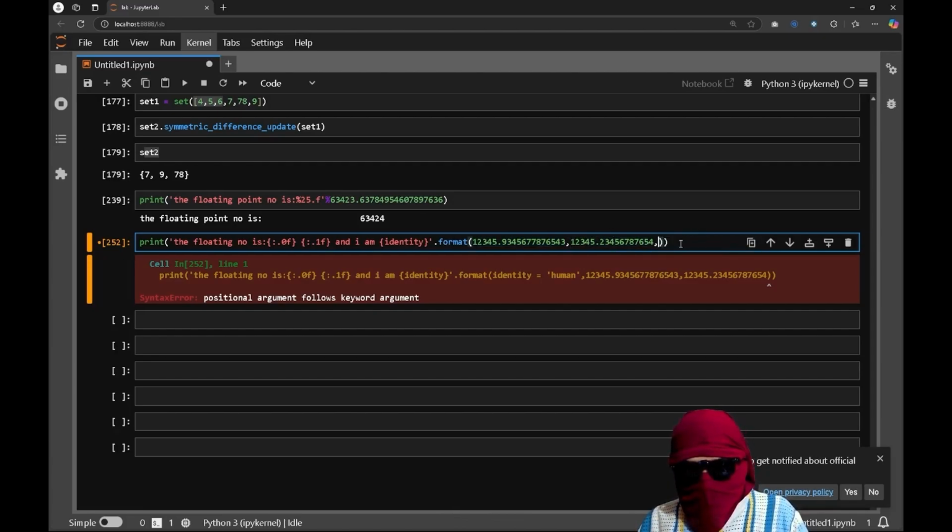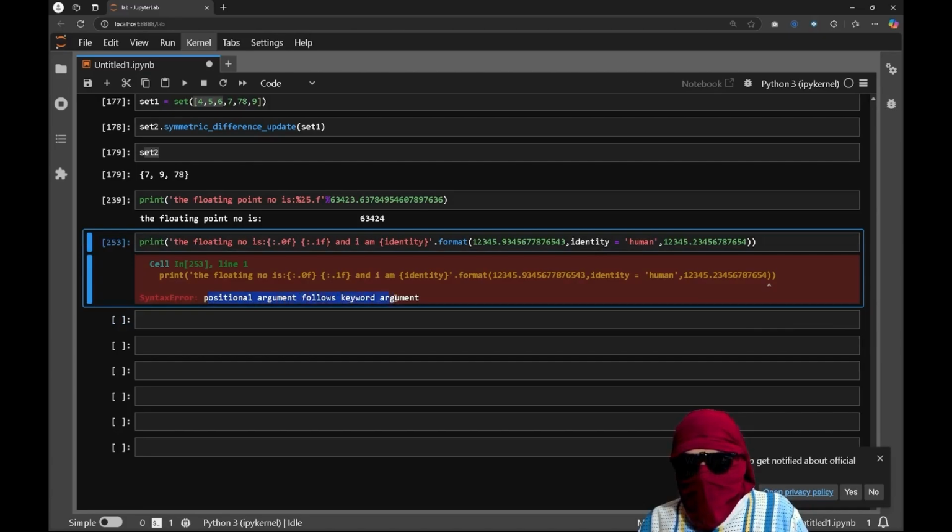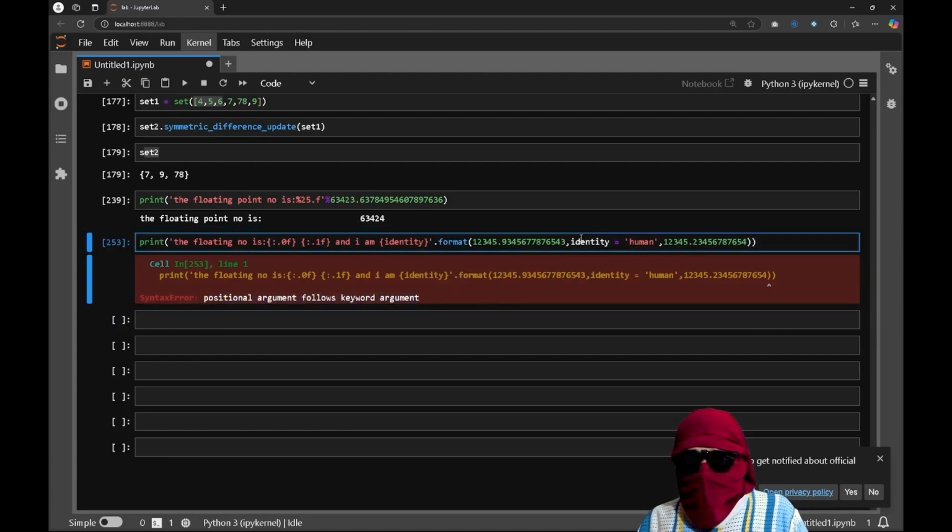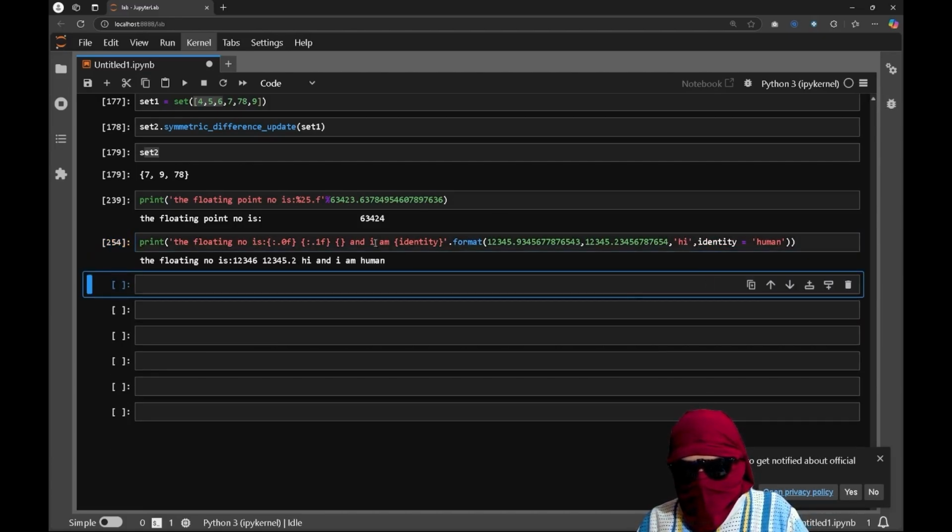Want me to do it? Let's just confirm it. See, it gives you an error. Positional argument follows keyword argument. This is also the same with arguments. So if it's something like this, for example, and this one, you need to make sure that this thing is written here. I, comma. See, I comes here. Let's just give I.